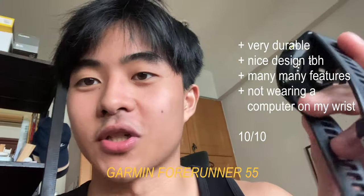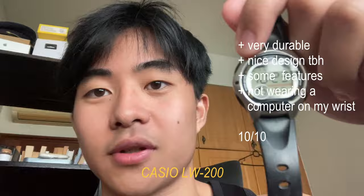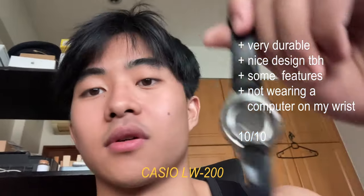Now for my timekeeping essentials. I love this watch — this is a Garmin 455. Very functional, very good for my runs. I highly recommend it if you're just getting into running. For exams when they don't let you use a smartwatch, I'm not taking any chances, so I also carry a Casio LW200. I got it in Sec 3, so about 4 or 5 years ago. I always set it 6 minutes in advance so I can gaslight myself into not being late.